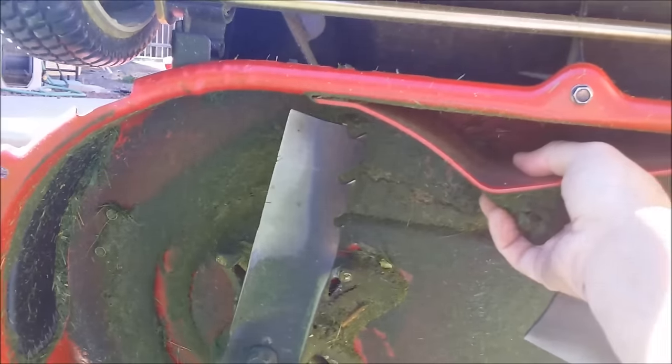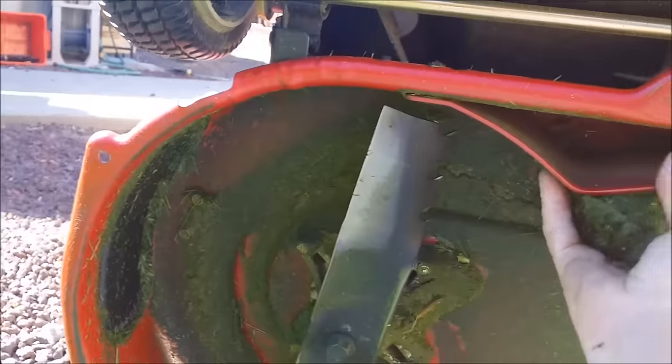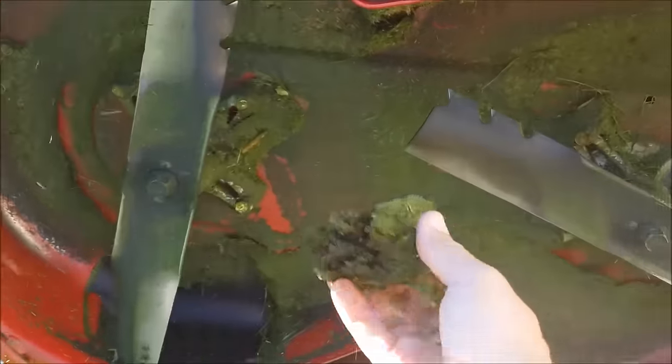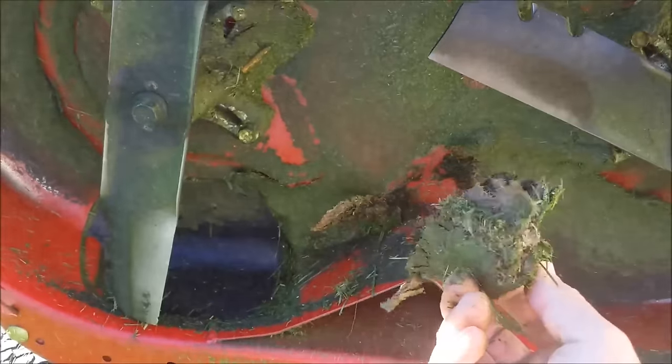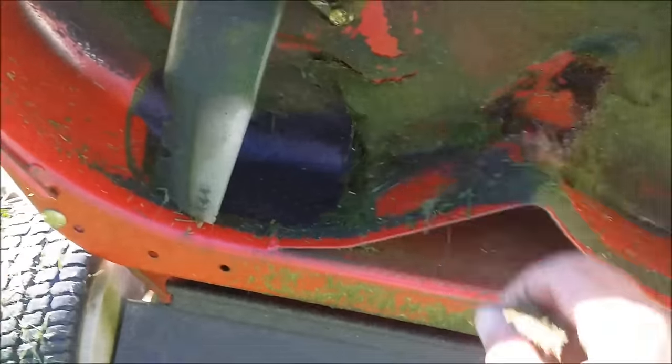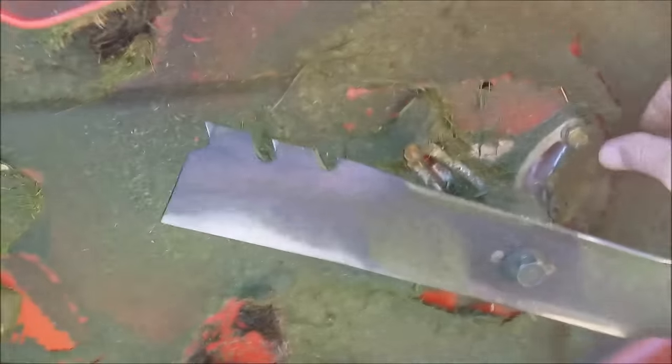And you can see that I didn't clean the deck out on Friday. So I'm cutting with a dirty deck. And look here. This isn't from this cut. This is from Friday's cut. That's a sticking point. And that's a sticking point for this mower. And you can see, wow. Well, I haven't cleaned this deck since probably Wednesday, actually. So I'm cutting with a pretty dirty deck, so the airflow is not even as good as it could have been, or should have been, I should go as far to say.